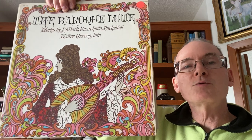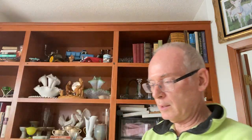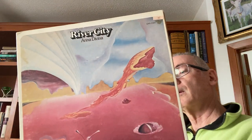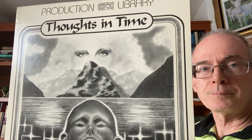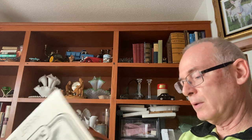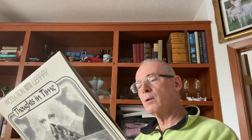The other thing I found was some vintage records. This one I bought for myself — the Baroque Lute. I love Baroque music. This one has works by Bach, Buxtehude, and Pachelbel. Then there's this one — River City, Anna Divana, Enterprise Records. These were all not major label records, kind of obscure. And there was this one: Thoughts in Time, Production EFX Library, dated 1982 — a project of Toby's Tunes, Minneapolis, Minnesota. I need to take this to my friend Dale because she knows all of the local Minnesota people, so she's probably even familiar with that.